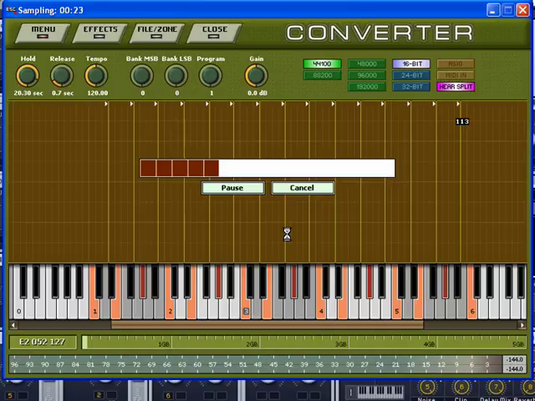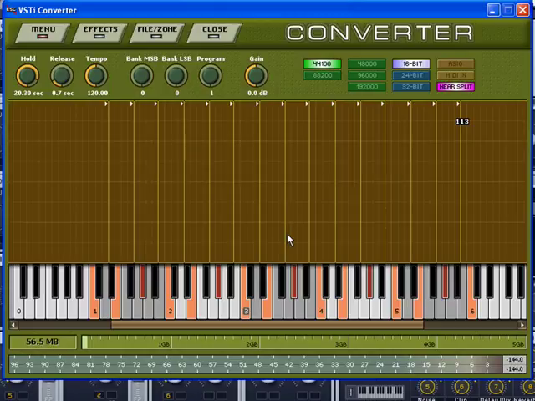So the next stage is going to be to loop these samples. And there's a whole variety of ways you can do it. You have probably heard of auto looping. I'm not really in favor of auto looping. I've never had very good results with it. There is an auto looping mechanism in Extreme Sample Converter, so you're welcome to try it. In the end, with all the sampling I've done, I've only found good results with manual looping. And you can use a huge amount of programs to do that as well. You could use SoundForge, probably Audacity as well.